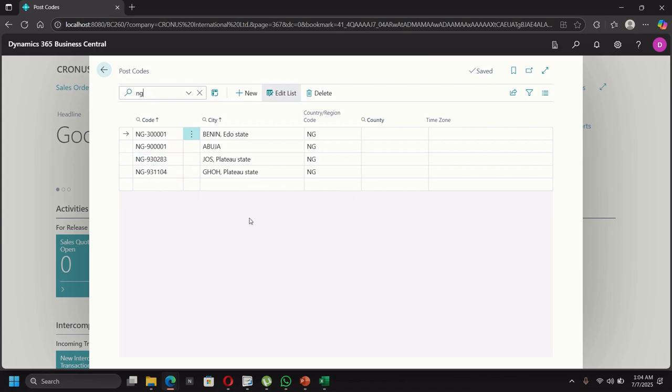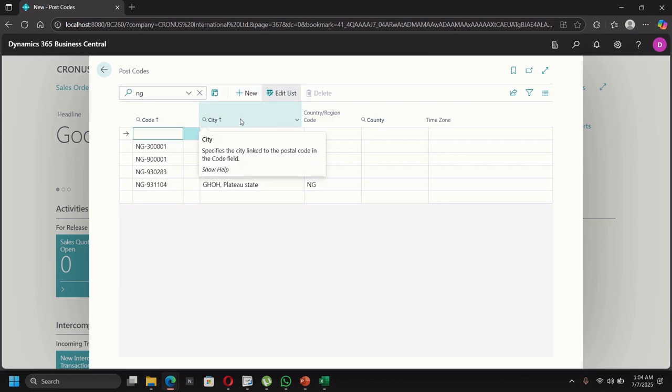So what I will do now is click this new, and I will type NG hyphen 100001, and that is the postcode for Lagos.